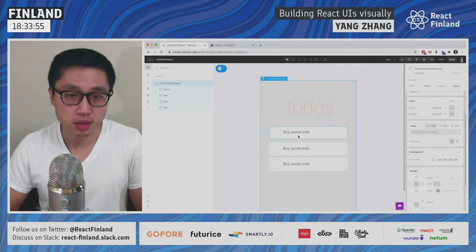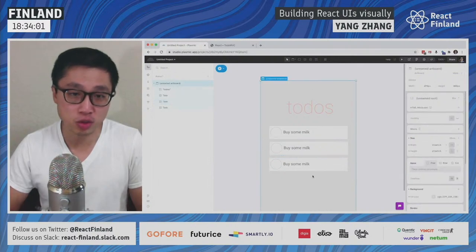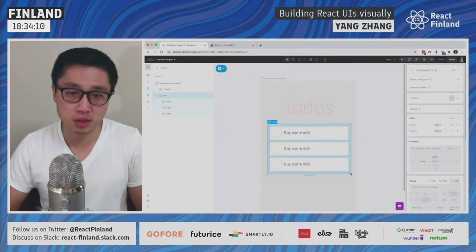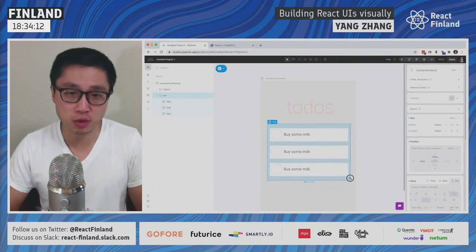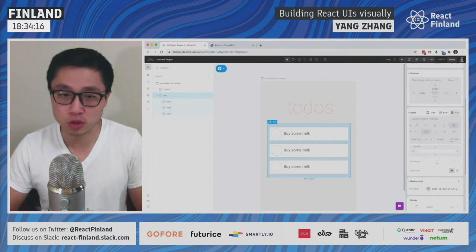So now I have this list of three tasks, and they're just kind of haphazardly placed. Let's say I wanted to introduce real layout. So one way to introduce that is I can lasso these into basically a vertical stack, like so. And these stacks keep everything distributed and organized. These are actually powered by Flexbox, and you can see the controls for this. But we really try to streamline and simplify a lot of layout in CSS.